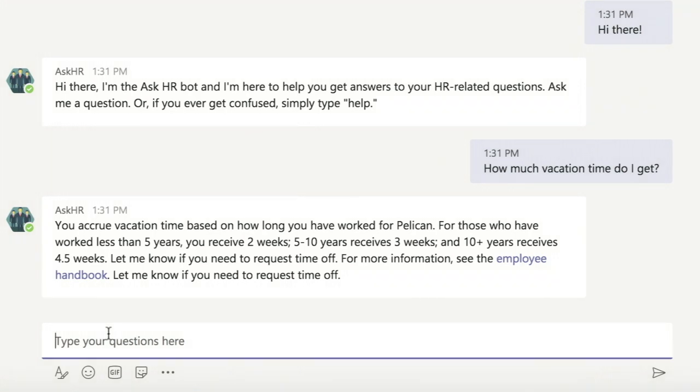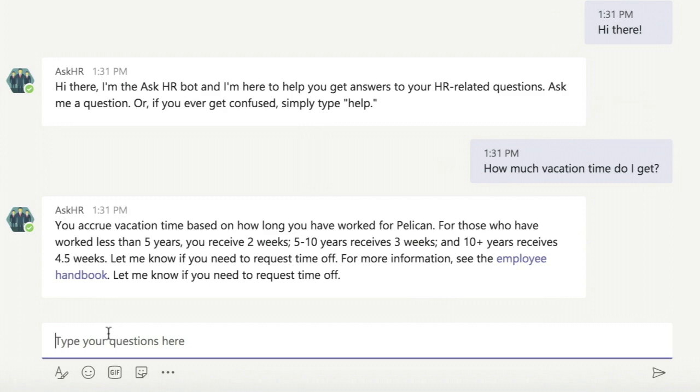And this is actually kind of a long answer. I would generally say don't get this long for knowledge-based questions. You want it to be a very TLDR, too long didn't read, type of response. Otherwise, people get bored or don't want to read, just because we don't have attention spans any longer. So here's an answer, it tells you how much time you get off based on when you're in. This could have been an action.